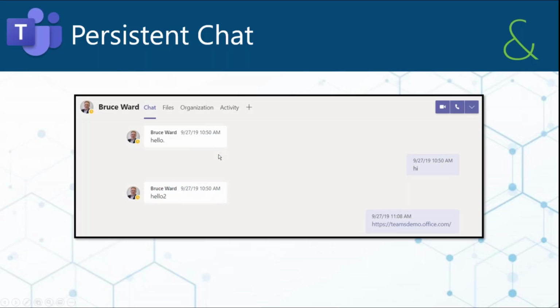So I have here, this is the first chat I had in Teams, and it was September 27th of 2019. And at that time, we were actually still using Skype for Business, and we were beginning our transition into Teams. So today I scrolled and scrolled and scrolled till I got back up to the top of my messages. But you could also search that content. So there's a lot of different ways to interact with it.